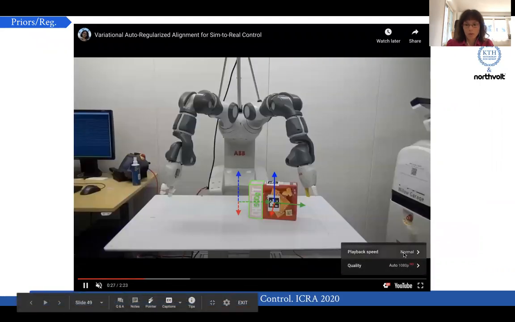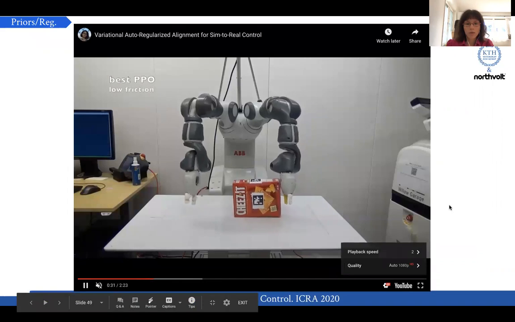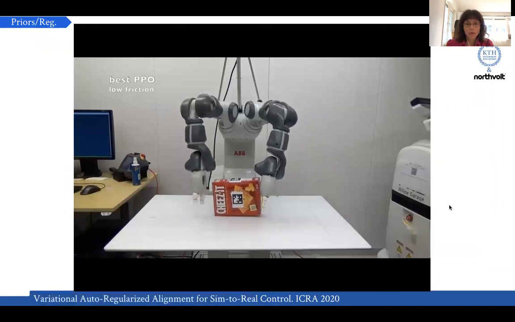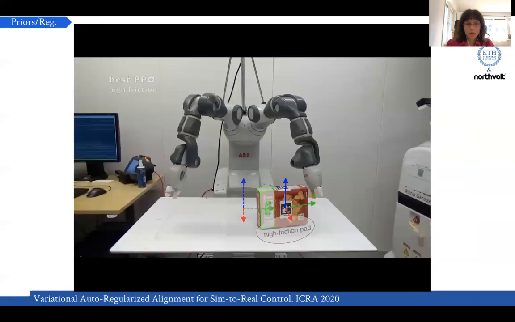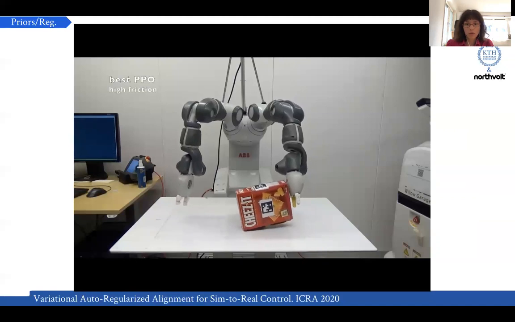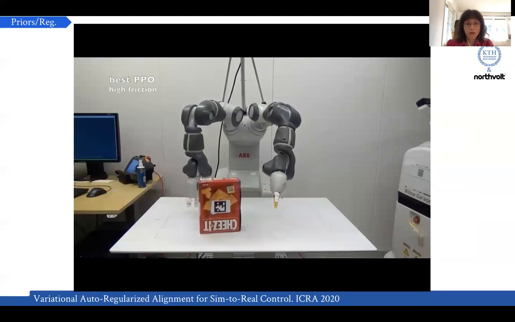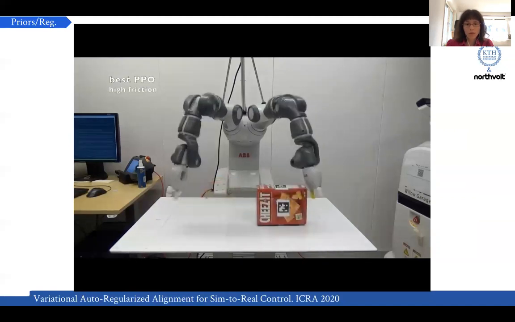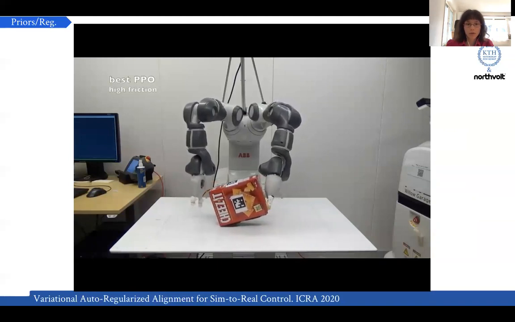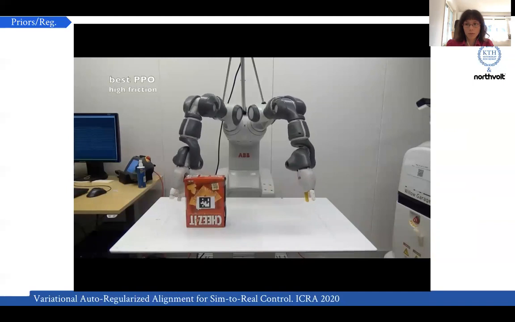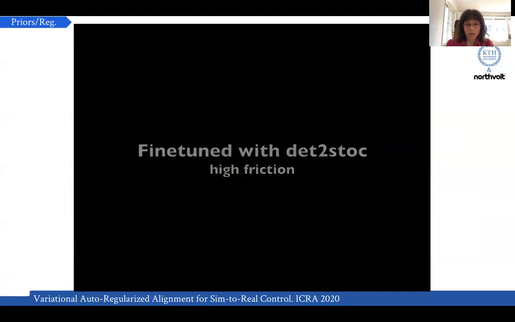Actually, let me speed this up further. So this is the box. We're aligning it to be standing parallel to the edges of the table and in the center. You can see that in the low friction condition, this was a successful, easy task. Now this is the high friction condition with the pad underneath, and the center of mass of the box is on the left. So you can see that there is this rapid flipping behavior that is not expected in the low friction condition.